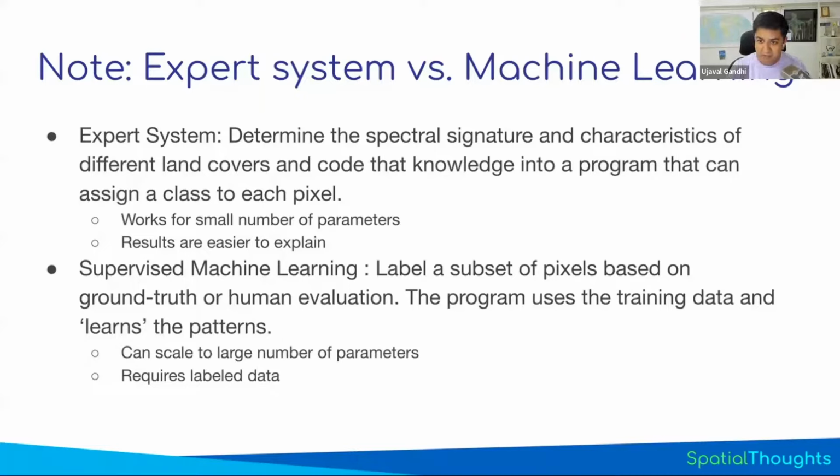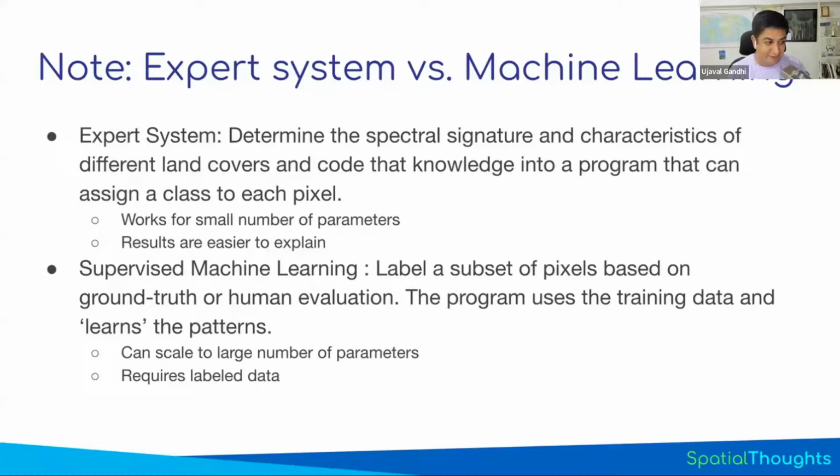Even with all of the advances in machine learning and deep learning so far, the best data currently to detect water from Landsat images is a data set called Global Surface Water. It's a global data set that detects water from Landsat images. It uses no machine learning, it's an expert system. They've developed equations to detect water from Landsat images. That system outperforms any machine learning or deep learning system currently at the global scale. So again, machine learning is not inherently better than an expert system. It just does different things.